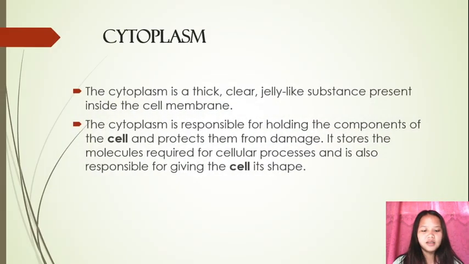Cytoplasm. It is a thick, clear, jelly-like substance present inside the cell membrane. The cytoplasm is responsible for holding the components of the cell and protects them from damage. It stores the molecules required for cellular processes and is also responsible for giving the cell its shape. Most of the chemical reactions within a cell take place in the cytoplasm.